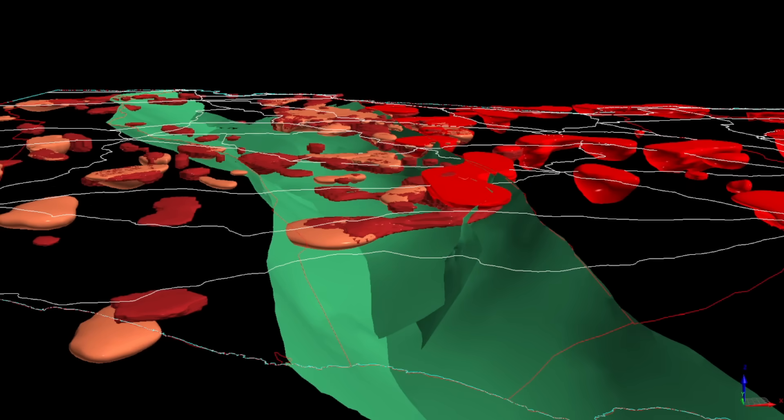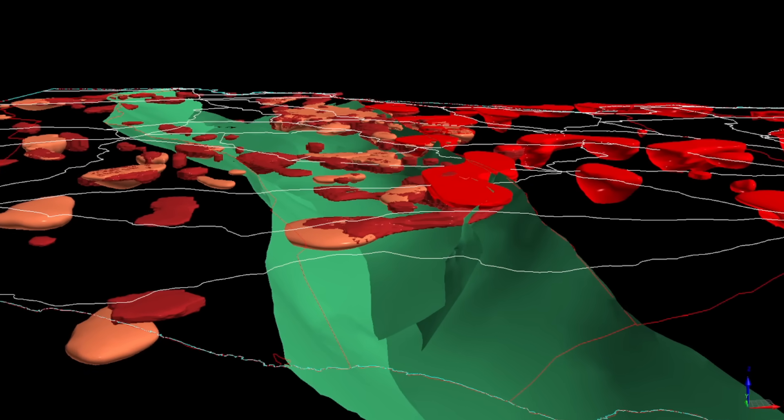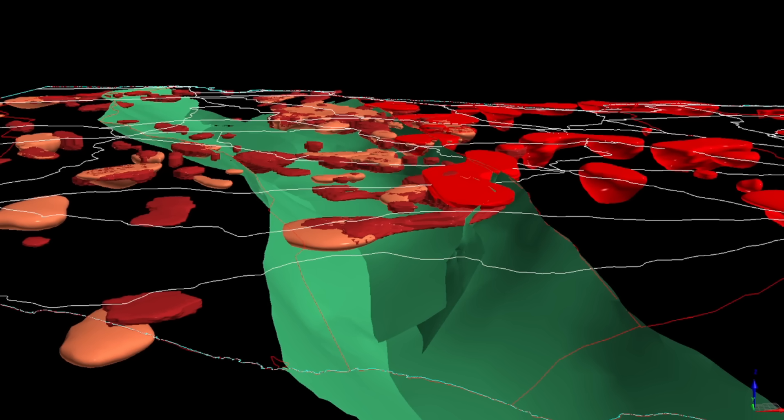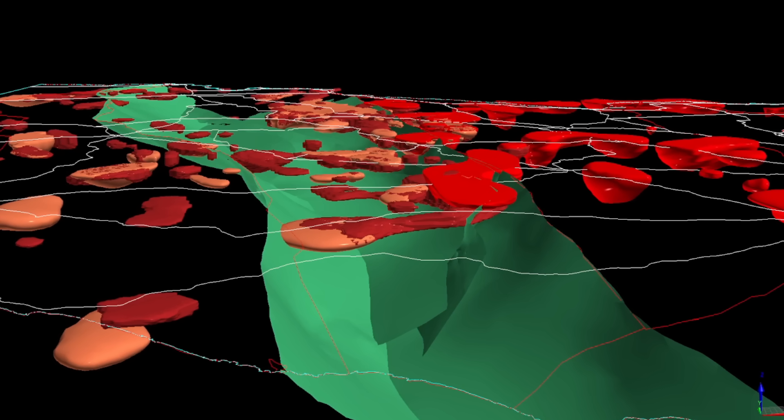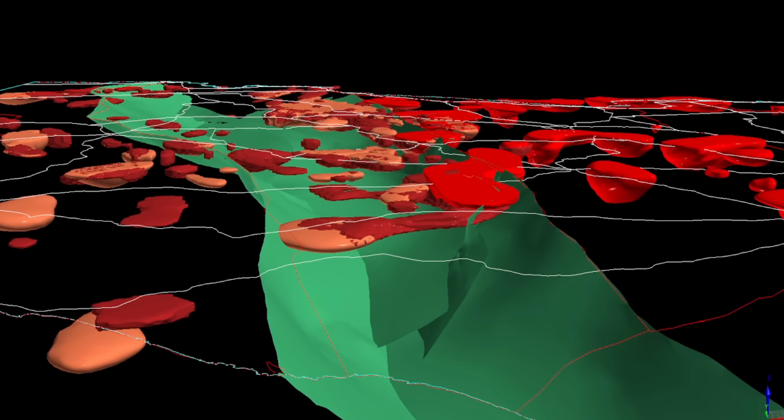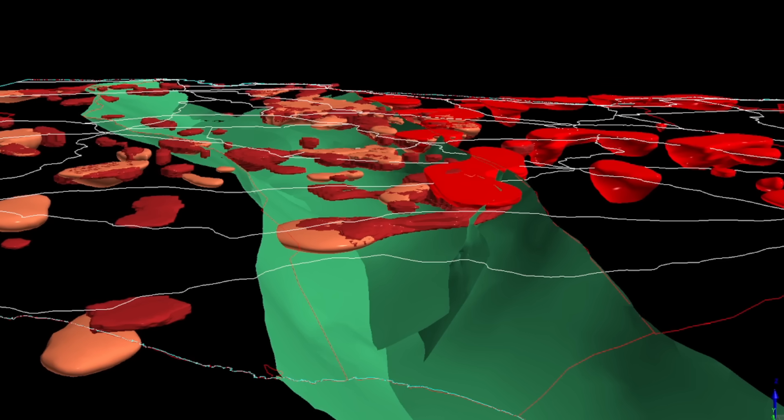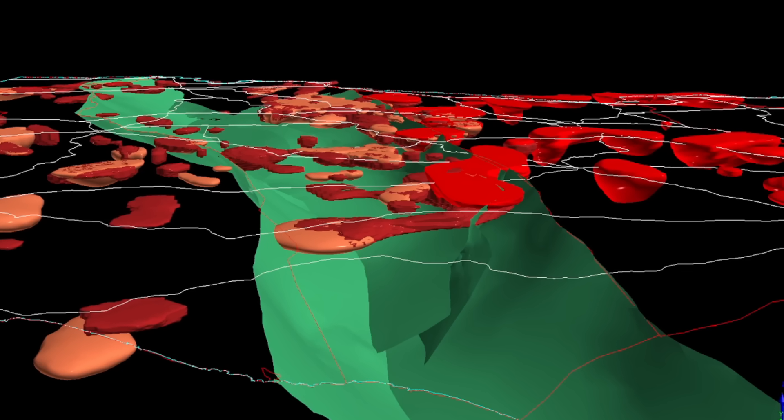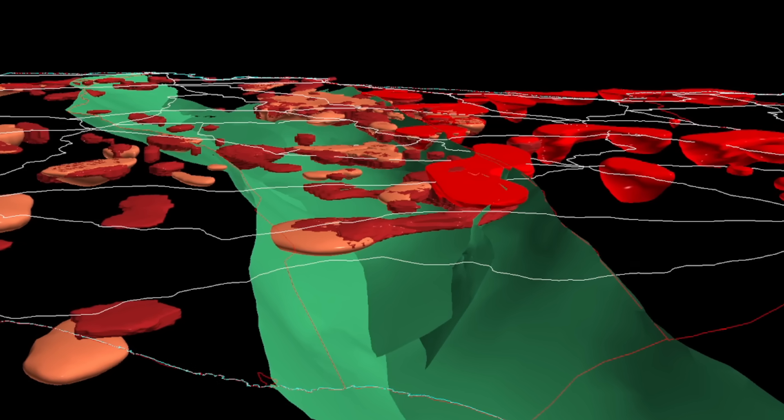The Evoker, Linton, and Paradise faults are all major west-dipping reverse faults within the Lachlan fold belt of central Victoria. They were primarily formed during the Devonian, 380 to 360 million years ago, long after the Cambrian Moyston fault, and reflect a second major episode of crustal deformation in southeastern Australia.